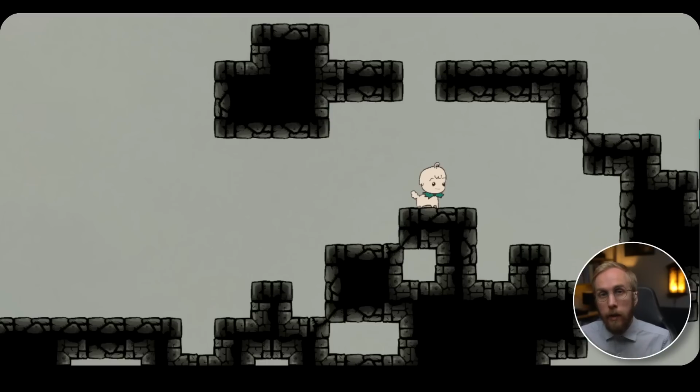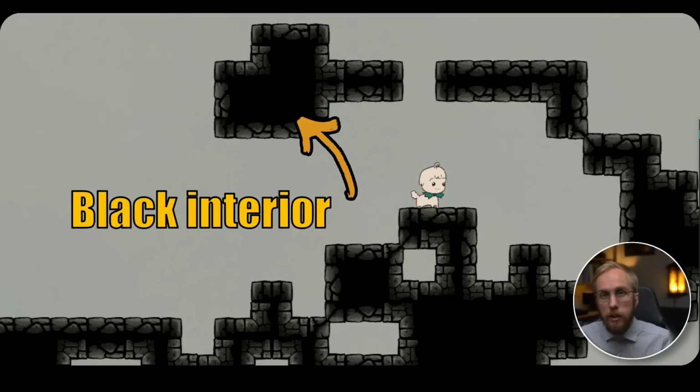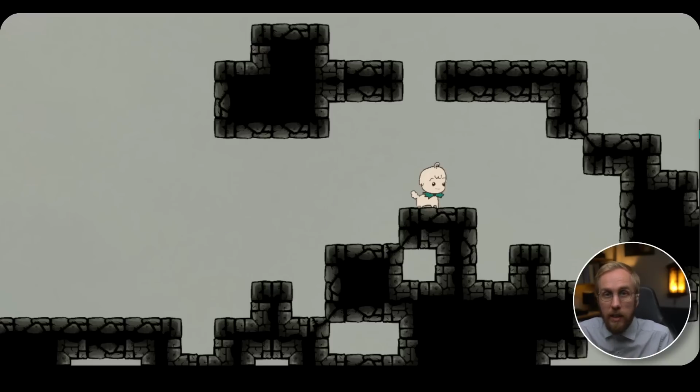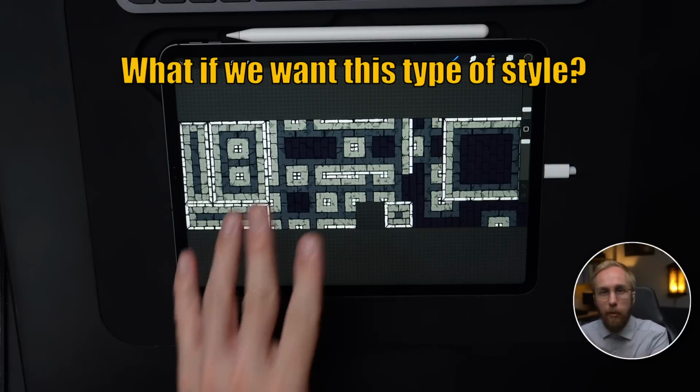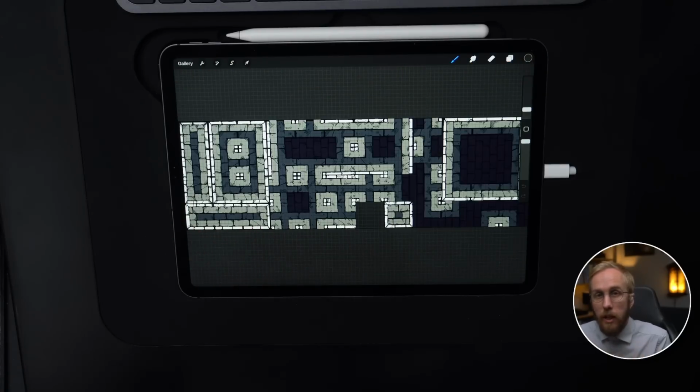One thing we can do to handle our orientation problem is to fade the interiors to black. And now we can see that it visually lines up quite well. Even though the asset on the edges looks identical to before, now that we don't see the interior, we don't really have to care about what would happen there because it's faded to black. But what if we really want this type of brick pattern? The one we saw in our 47 tile version.